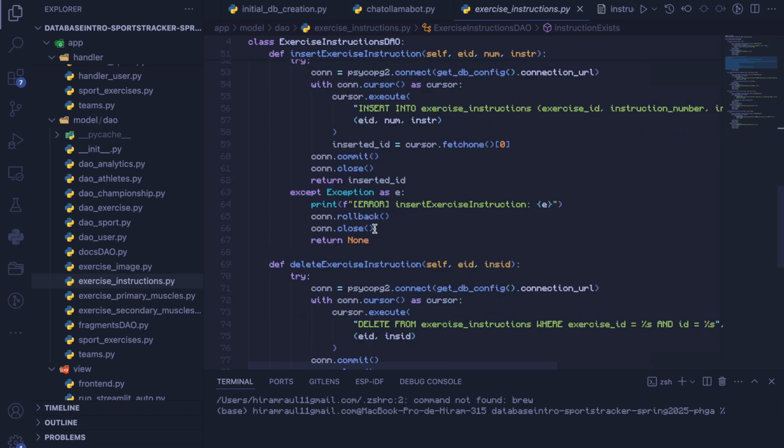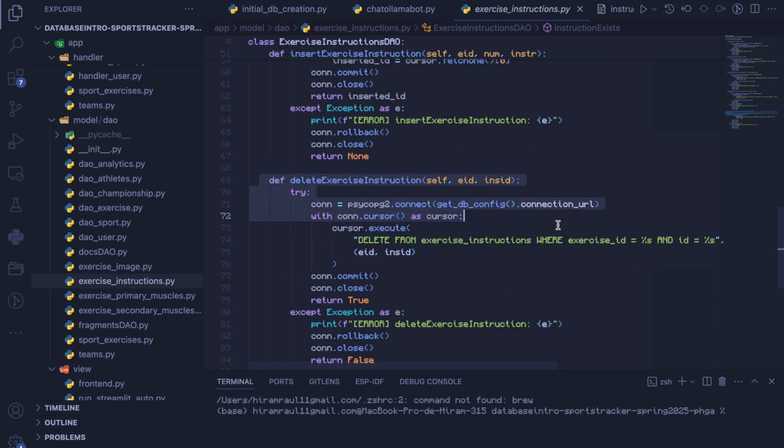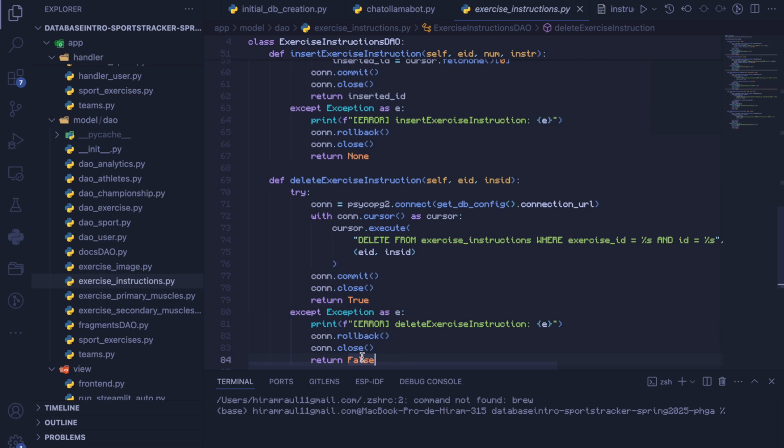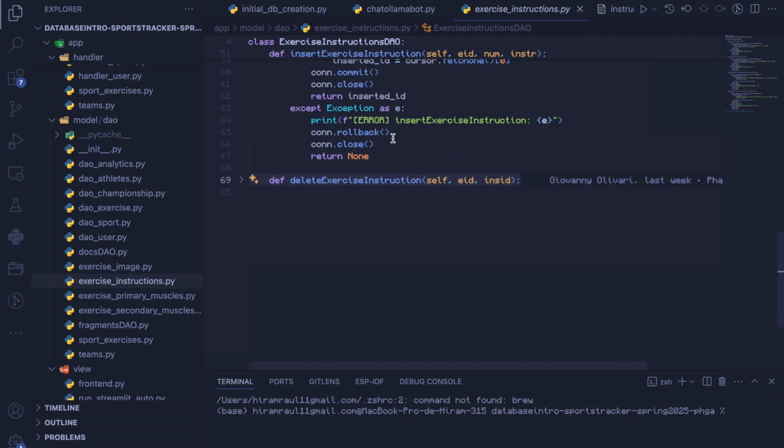So here it's going to go to this function, it's going to access the database, and it's going to delete the instruction. So this pattern repeats for every request in the database.